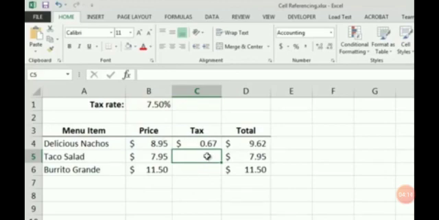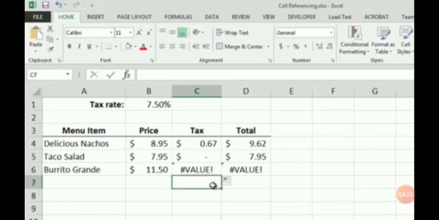But if I use the fill handle to drag that calculation down to cells C5 and C6, we can see that Excel has not calculated the correct results for these two cells. As you may have guessed, the reason for this is that Excel is using relative cell referencing.